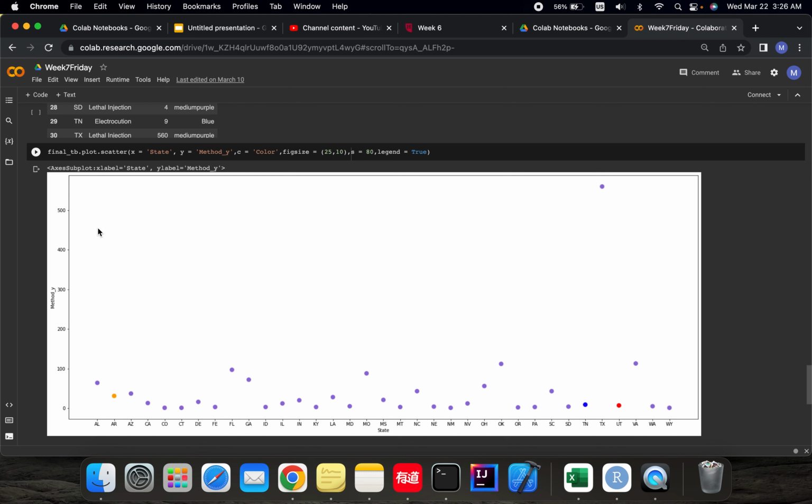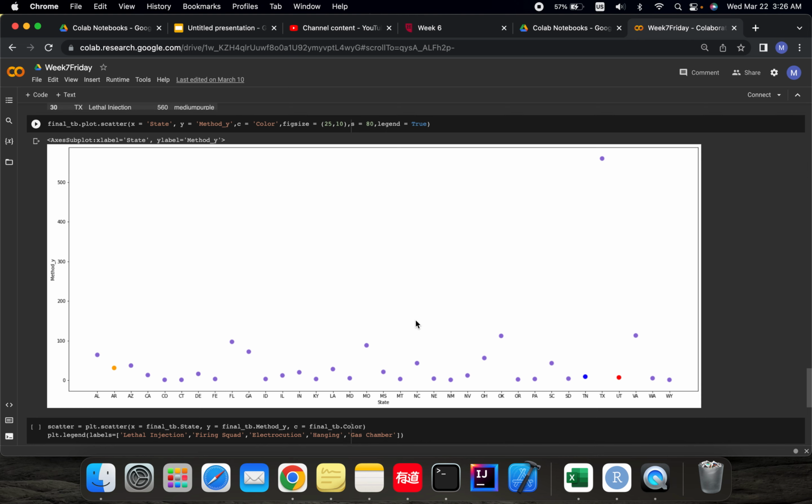Then those states that only have one case will be more obvious than if you have a zero at the very bottom and a one that is super close to zero. So yeah, I think that's all for my week 7, and thank you for listening.